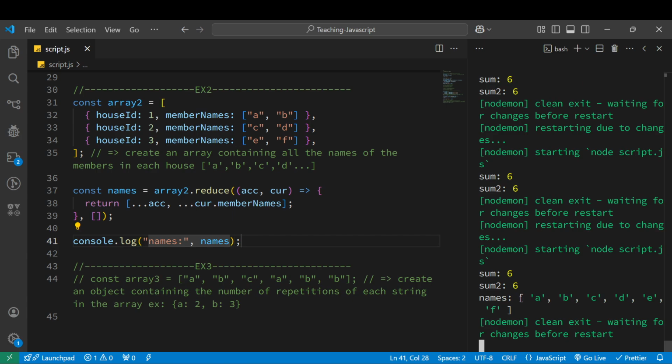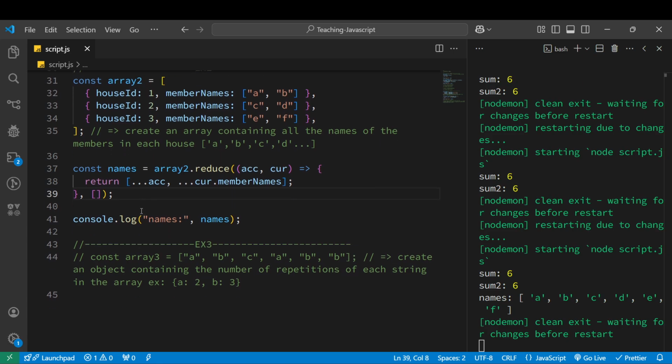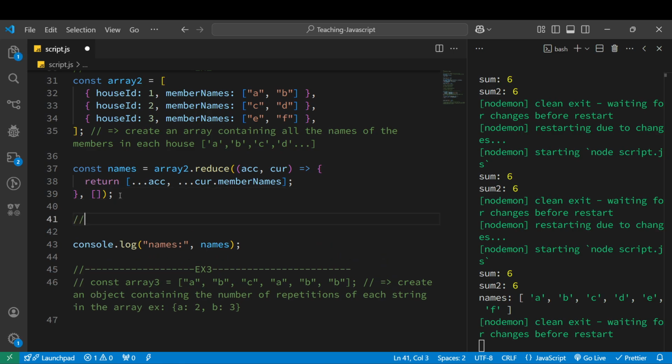So name is an array that will have the six values A, B, C, D, E, F. I will demonstrate it for you more clearly. In the first loop, ACC has the value of an empty array, and cur dot member name will have the value of the array A, B in here.